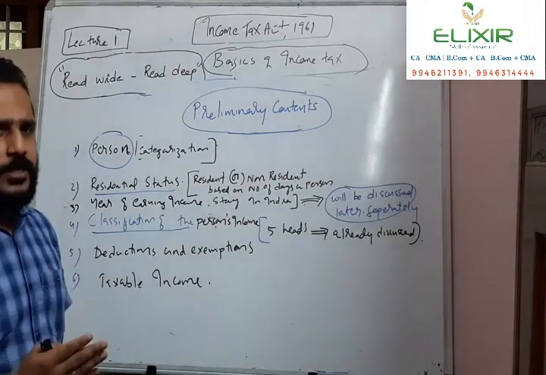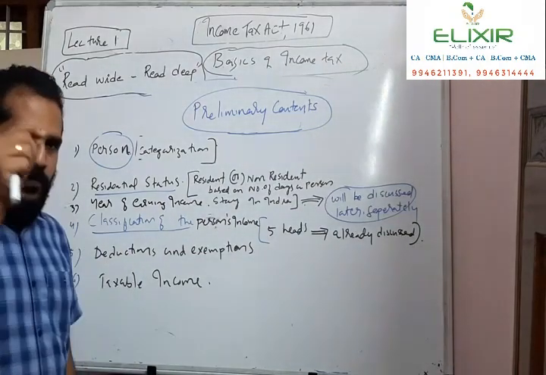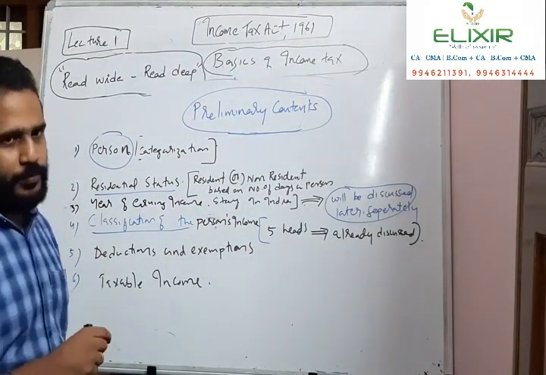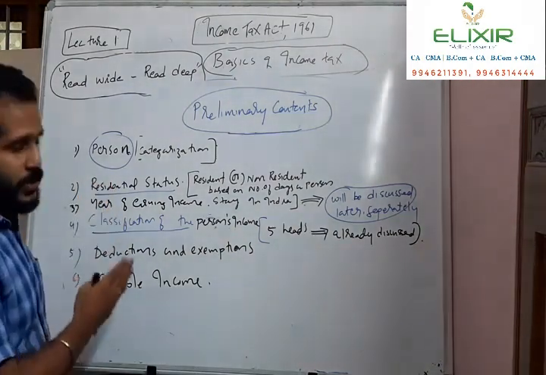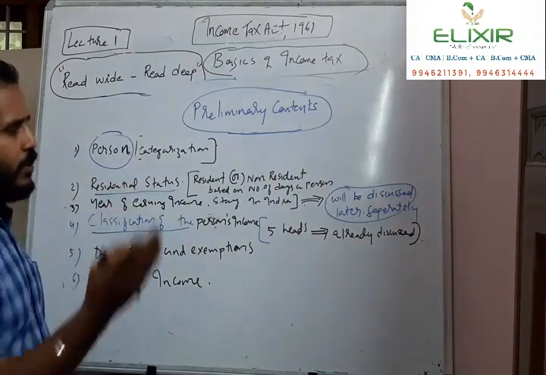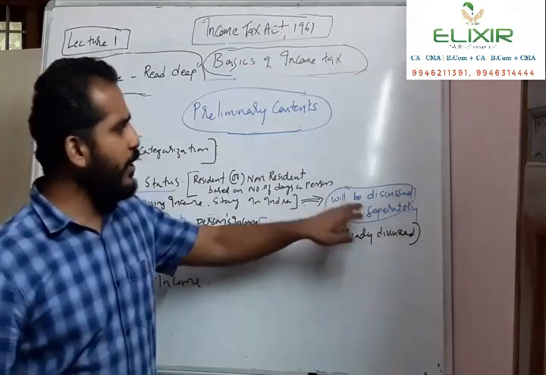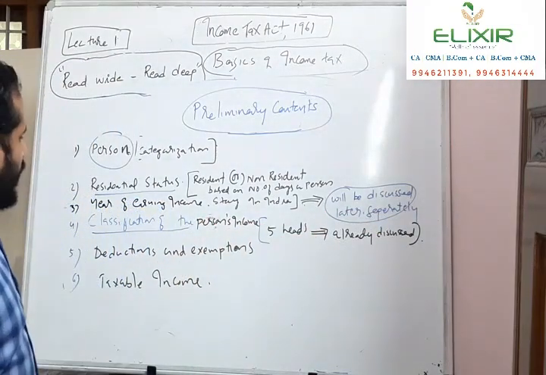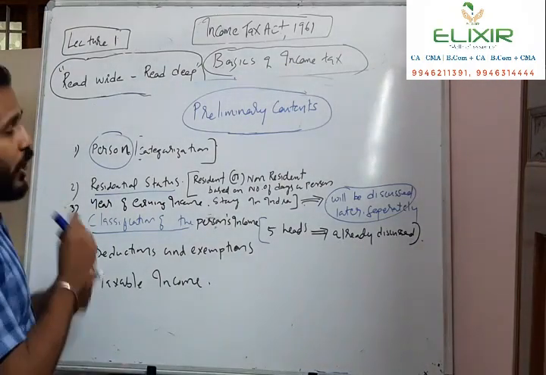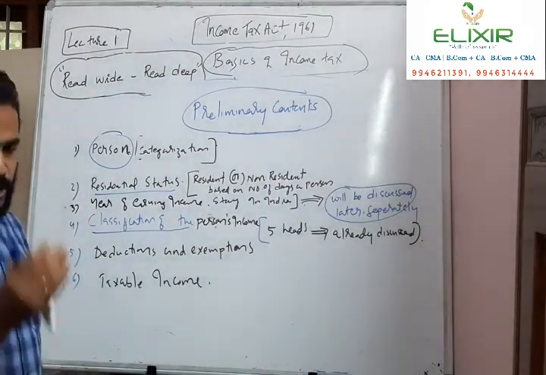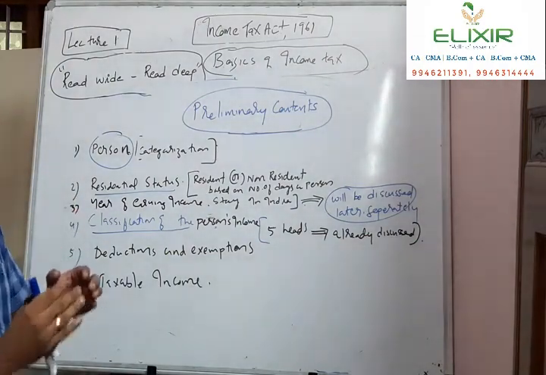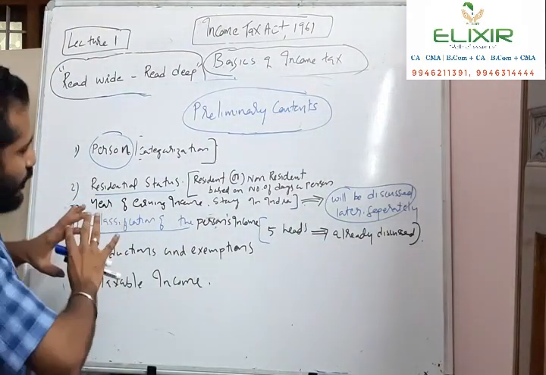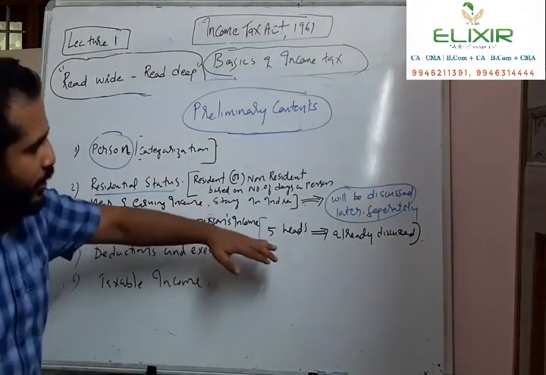The residential status is based on the number of days a person stays in India. It is not based on citizenship. So we will ask his residential status, whether he is resident or non-resident. The residential status will be discussed later separately. Then we will ask the year of earning his income, for which year the income belongs to. Then, after collecting the details of income, we classify the total income under different heads.